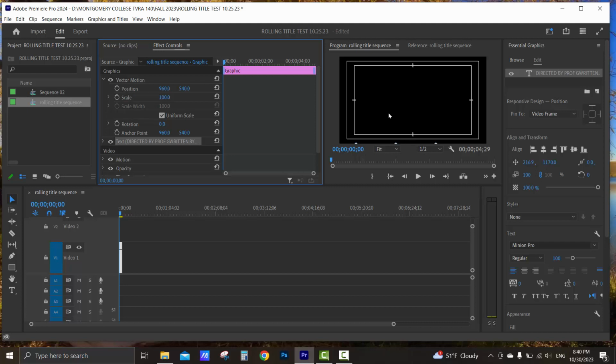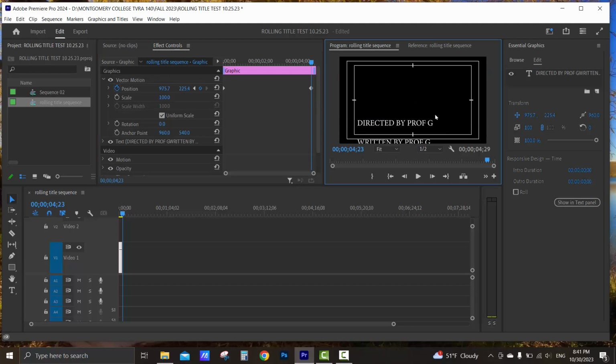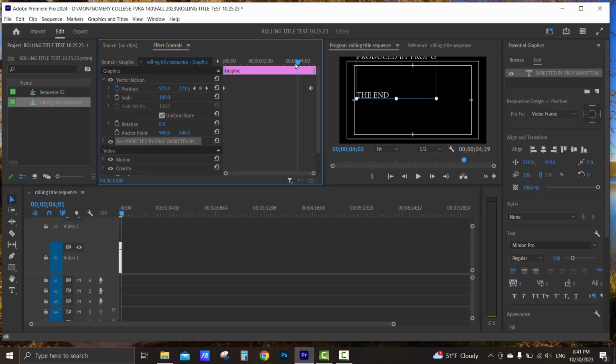So this is going to be my start point. I'm going to start off screen. I literally position it, turn on the keyframe, and that's my first position. I'm going to go to the very end and turn on my vector motion where there it is. There it is. It's there. There it comes. And I'm going to pull it up and reposition it in its final position. So I'm going to end it, say, here, so that other title is at the end. And so that's my second keyframe. And so basically, it's just going to do a roll.